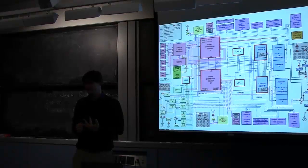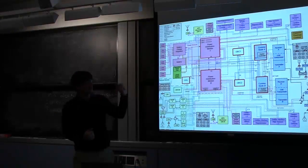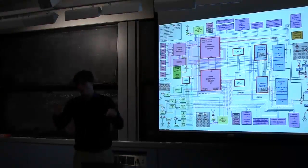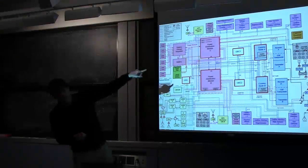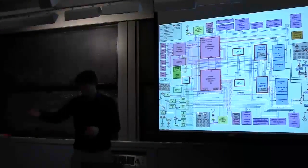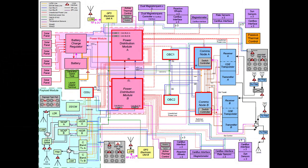And what might you do with a magnet? Like electromagnetic fields that are given off by like planets and stuff. Aha. So Earth has a magnetic field. So this can actually sense where it is relative to the Earth. And so these are sensors. Rate sensors are turning, like how fast it's turning or how fast it's moving. Rate sensors and magnetometers and sun sensors are all used to determine position and attitude. So attitude means like which way it's facing, right? Which way it's pointing. And the reaction wheels and the magnetorquers are used to change its attitude. Right? Well, we're going to talk more detail about that.